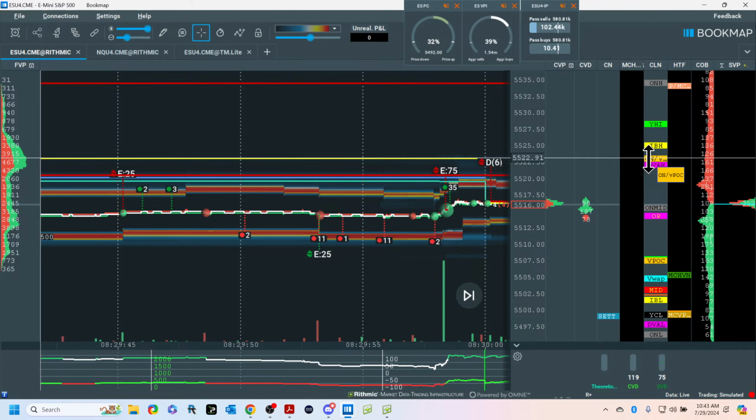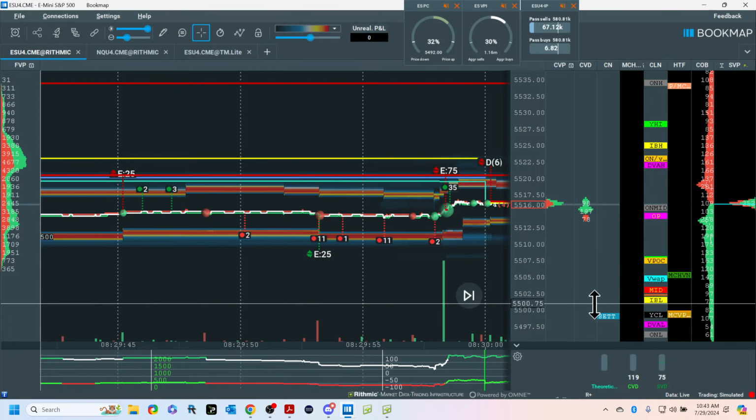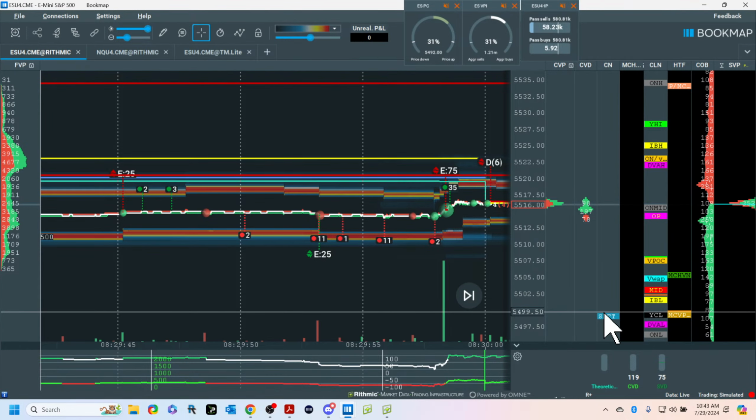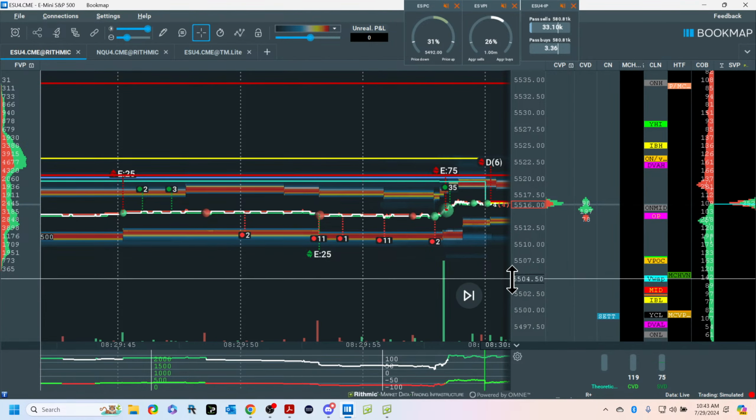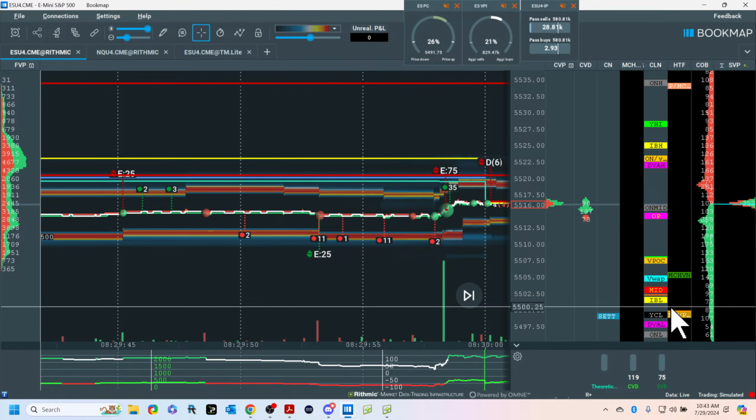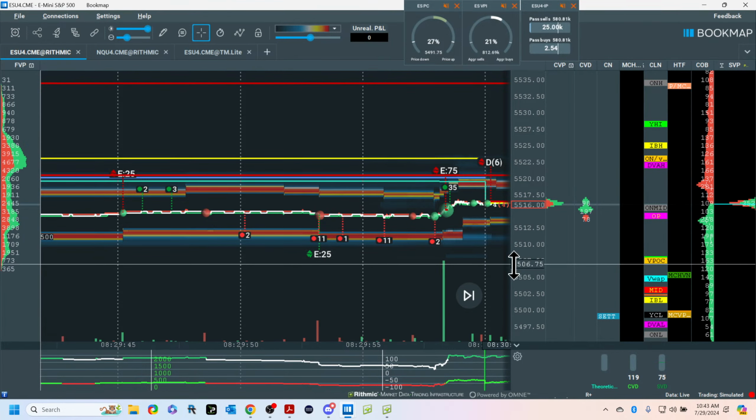That's lovely. There's a 69% probability we'll get here. You're going to find all these things lovely. The previous point of control, a 67% probability, it's down there, that we're going to get there.